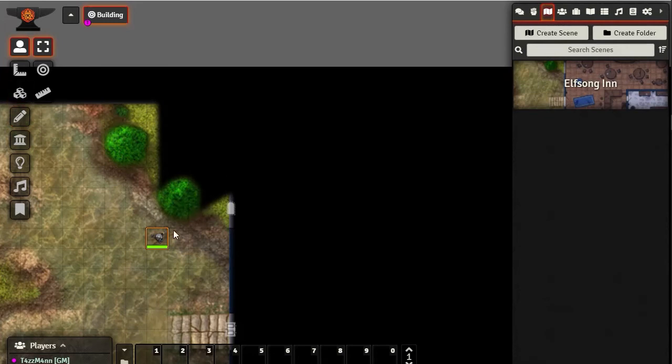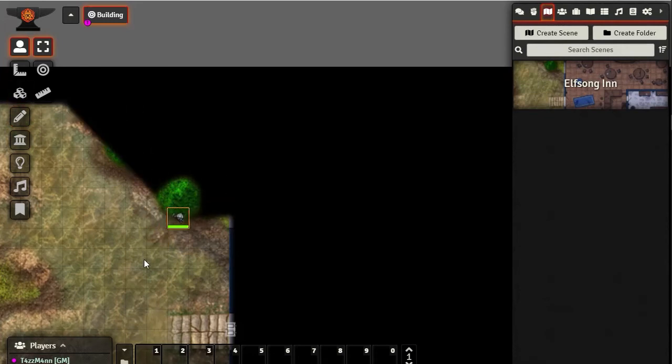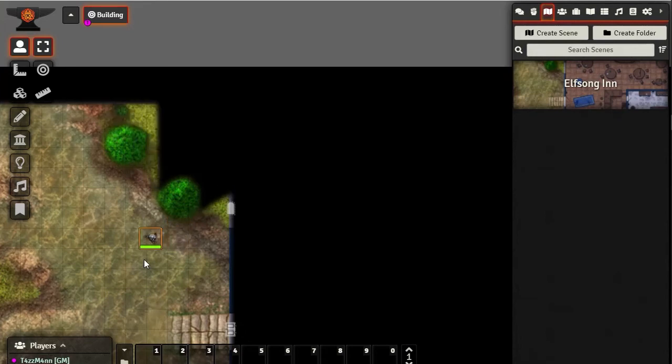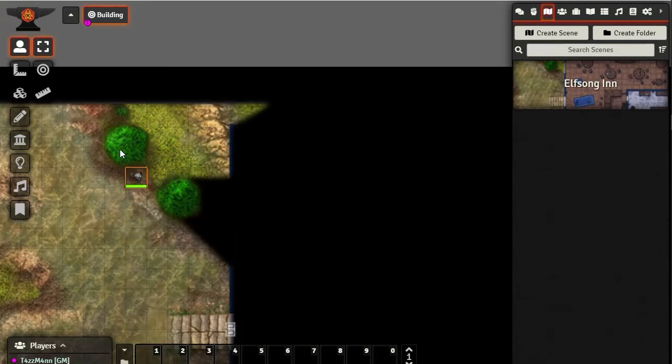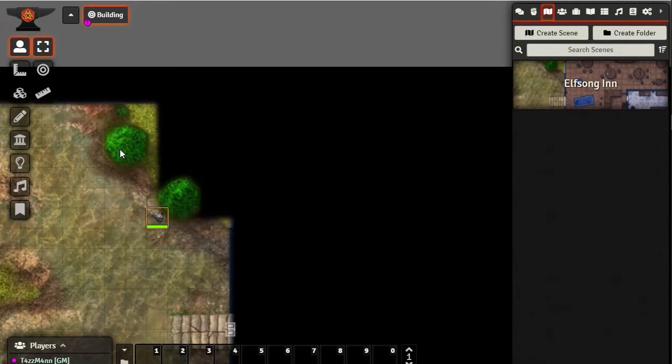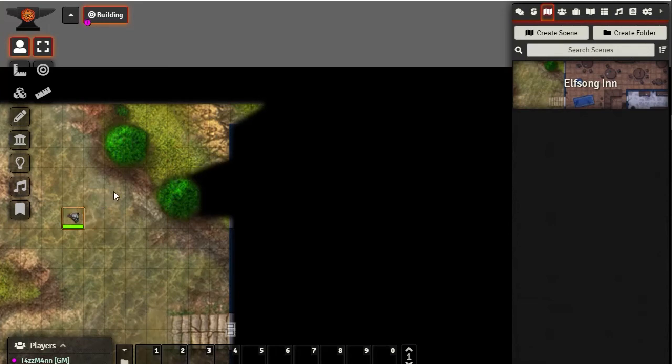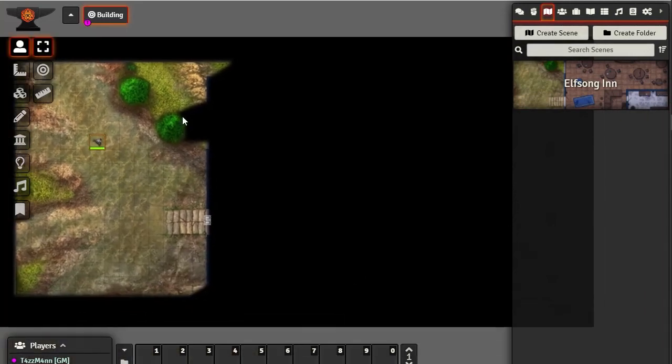So this works great for tree trunks. You just kind of draw your little thing around that, and you get a nice thing where I can see the tree trunk, but I can't actually see through it. And that's where I usually use them. But you can also do it in trees.